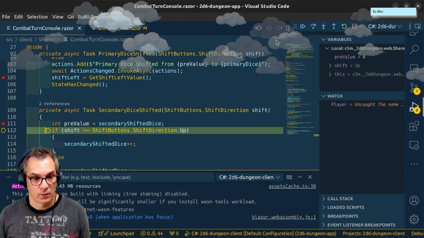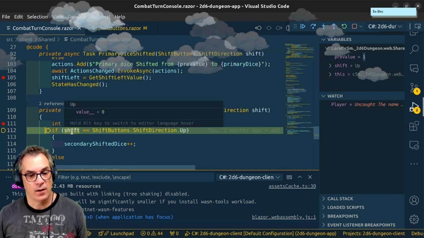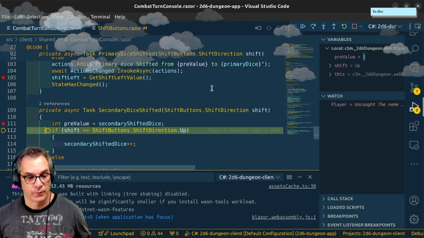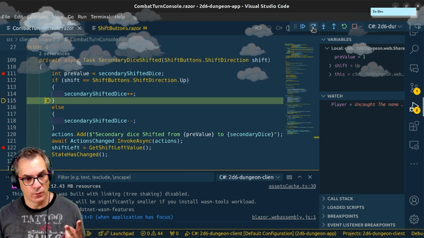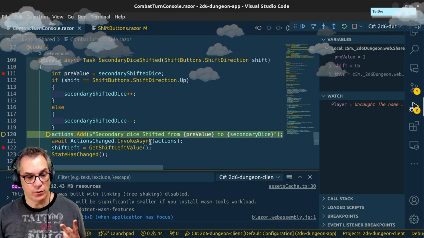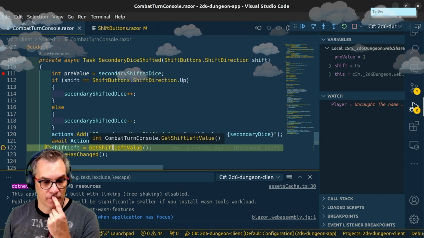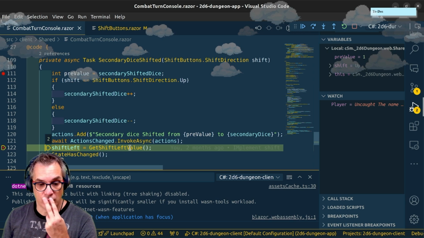Pre-value, it was 1, 1, and now if I do shift, if shift equal, okay, yeah, so that's good. Now it will be 2. Action secondary die shift from 1 to 2. Action change action to, okay, that's good. Now get shift value. Shift left is 2, and it should be something else than 2 here.